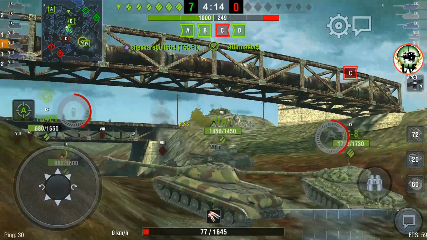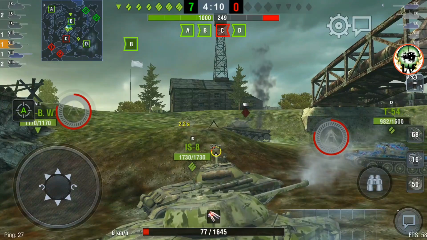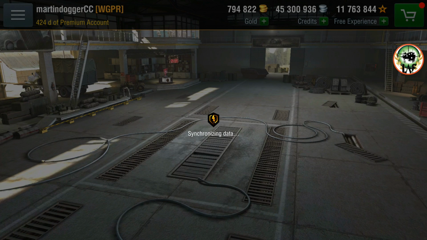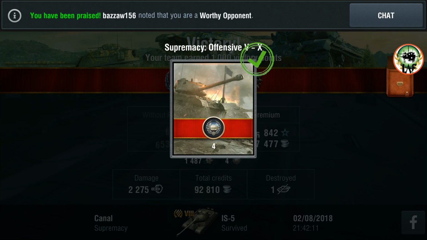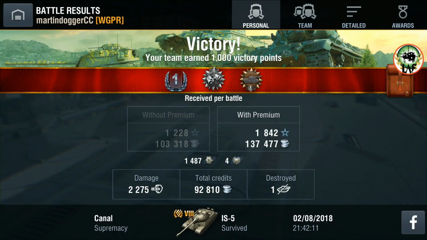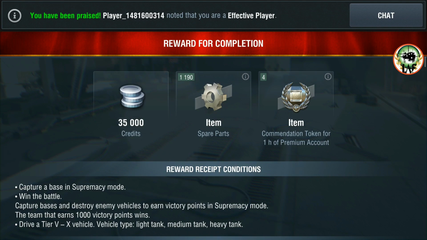Anyways, quite a fancy looking game, 7-0, and I scraped through by 77 hit points. Gotta love that. Like I said, this IS-5 you can buy it if your clan reaches tier 10 clan supply, and lo and behold we've done 2.2k damage. And this one gives me 137k gross income, but we have a mission done, and that mission gave us, there we go, 35, so that's 137.